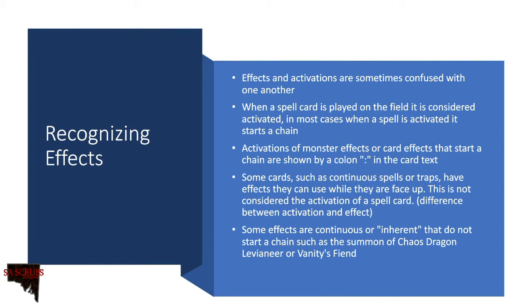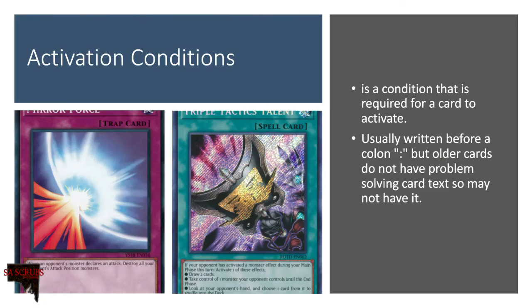There are also some continuous or inherent effects. Inherent is not a proper Konami term. That do not start a chain, such as the summon of Chaos Dragon Legionnaire or Vanity Fiend. The Vanity Fiend, when it's summoned, has a continuous blanket effect that neither player can Special Summon. Chaos Dragon Legionnaire just banishes 3 from the graveyard to summon itself. It doesn't activate until its other effect. So the summon of it does not activate. Does not start a chain.